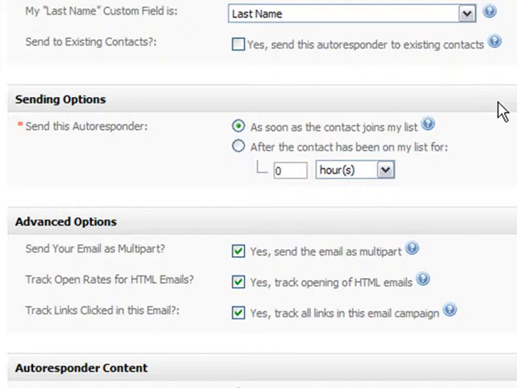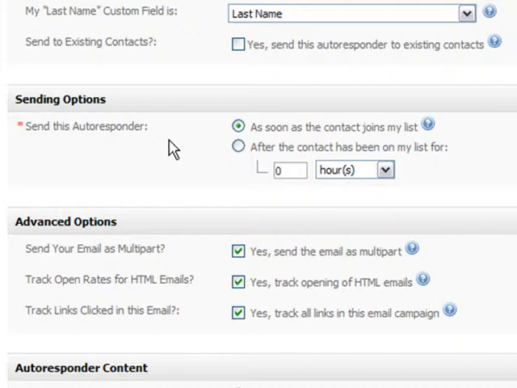Now, that would make sense if they were actually subscribing to a web form and filling out a form on our website. But in the case of sending out an autoresponder for an email campaign, you need to think of it as kind of a virtual list, whereas the person or the recipient is going to be joining your list when they perform the specific action. And in this example, when they click on that link that I chose in the previous section.